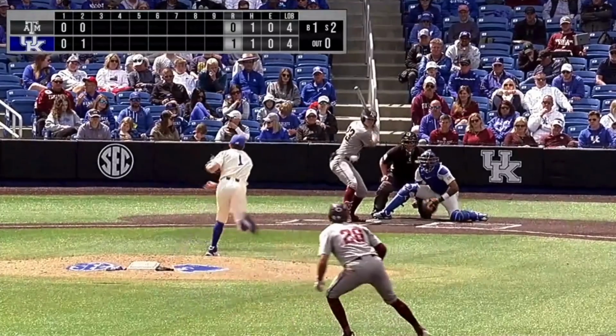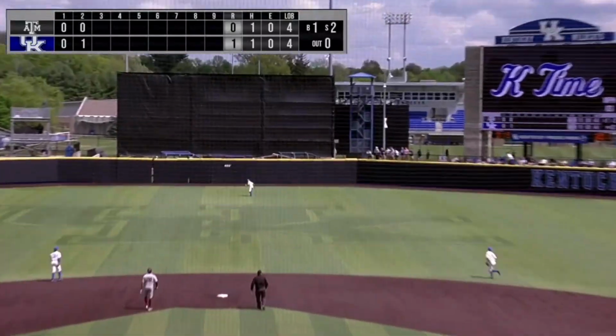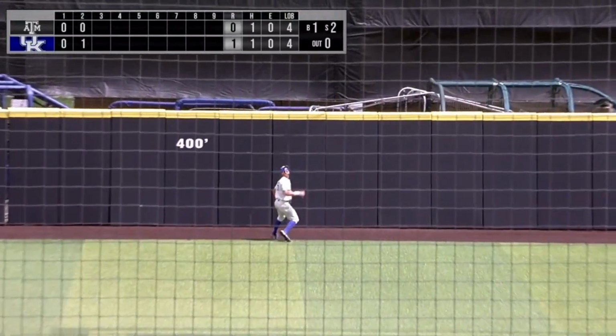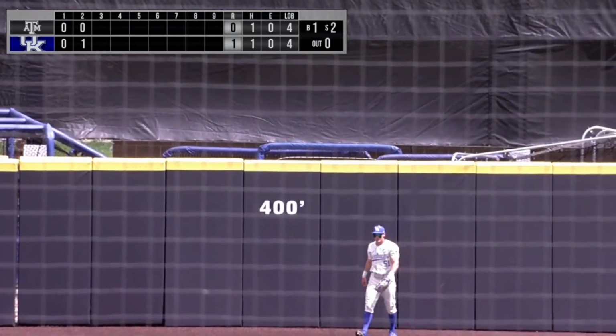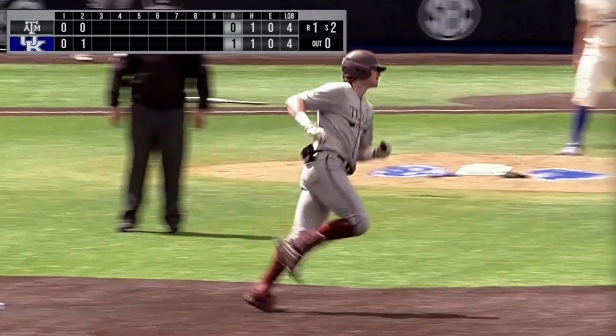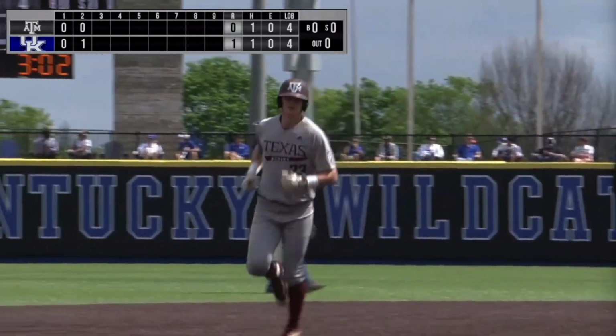More, he can get great sink. Here's one in the air that should tie the game. This is the deep center. Back goes Gray, the wind pushing it. He jumps at the wall. That's going to do more than tie the game. That one's over the wall to center and gone. And the Aggies take a 3-1 lead.